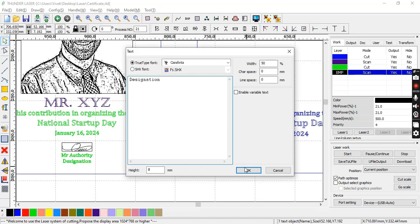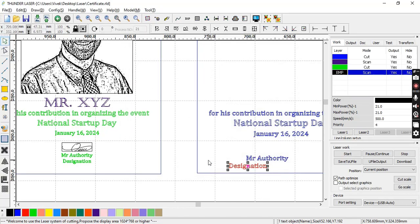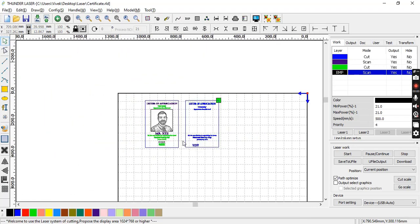Let's say founder, VP, CEO, etc. I'll be reducing this font height as well. So let's just say that I'll be fitting this into 40. Okay, now zoom out, arrange everything into center vertical.